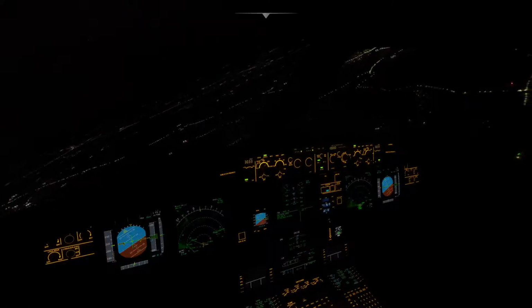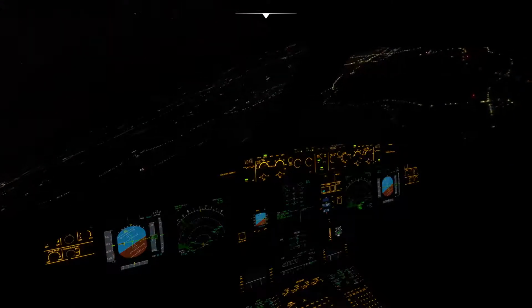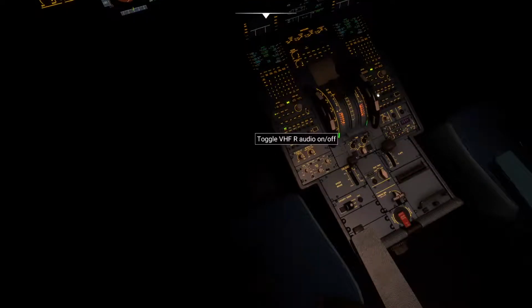The runway length is 3,700 meters, so we don't need medium, we can go for low brakes. Also, we don't need 80s anymore.